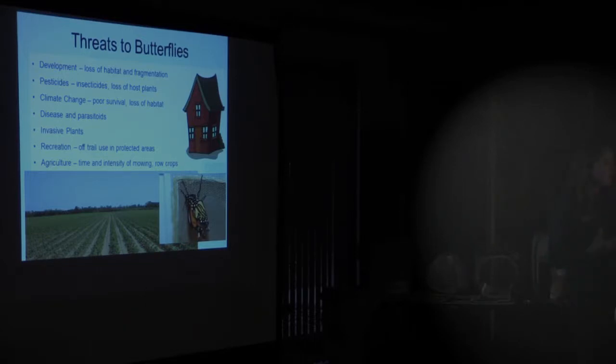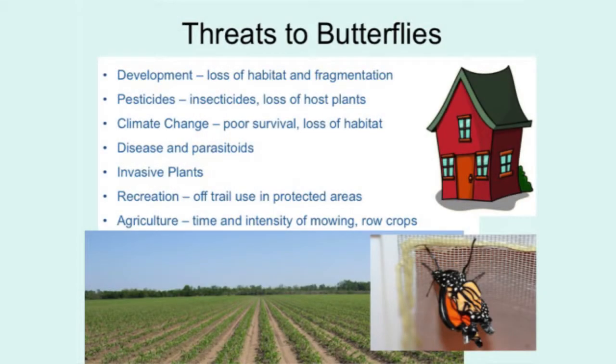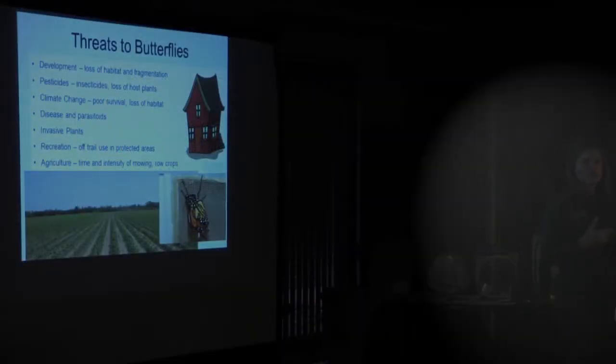Climate change, slow, but it can affect survival. It could misalign the plant and the caterpillar phase, and so there's no food available. It could also push the environmental temperature and gradients so that a particular phase of the butterfly doesn't survive. So if the corner blue butterfly had hatched last week, but then we got snow this weekend, it might not have survived. And so if we're having a lot of variation of the start and stop of spring, then we could start to see effects in the population over time.